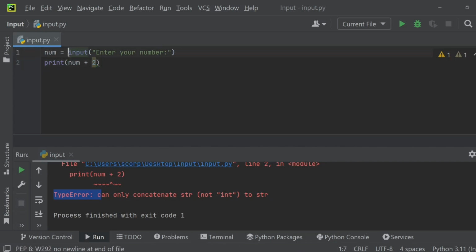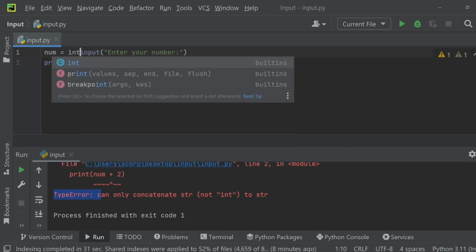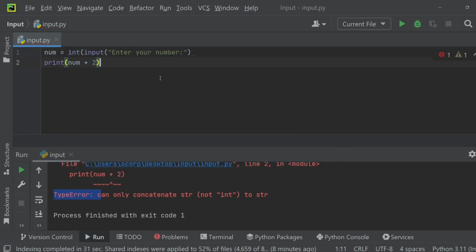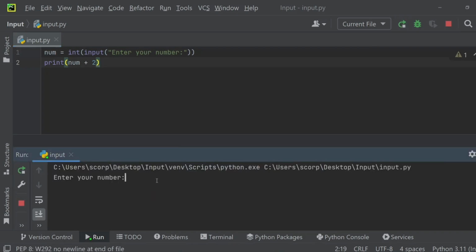So what we can do for this is convert this input to an integer. We'll put int in front, and then if you run the same code, 34, and then you get the addition, 36. So even though input comes as a string, you can convert it into an integer, and then you can perform any mathematical operations here. And then we'll talk a little bit about outputs as well.